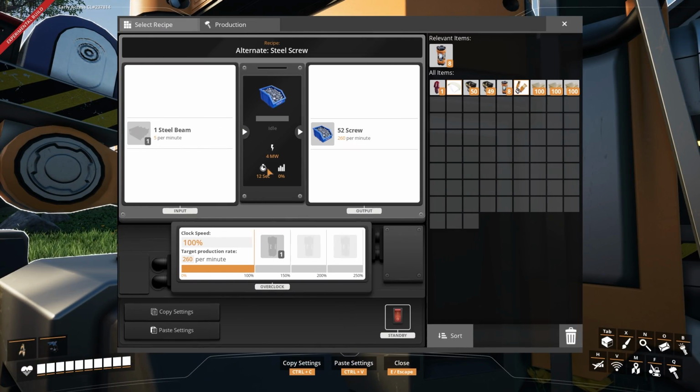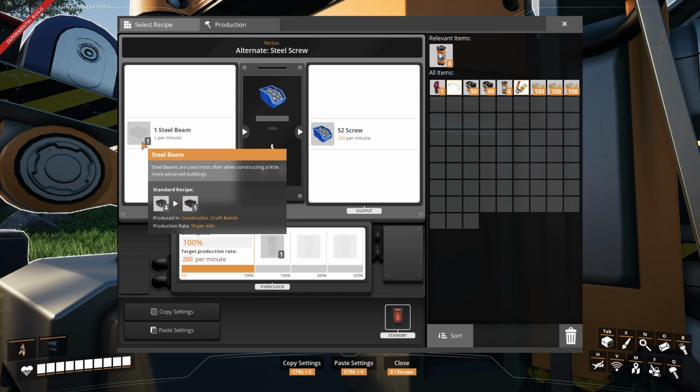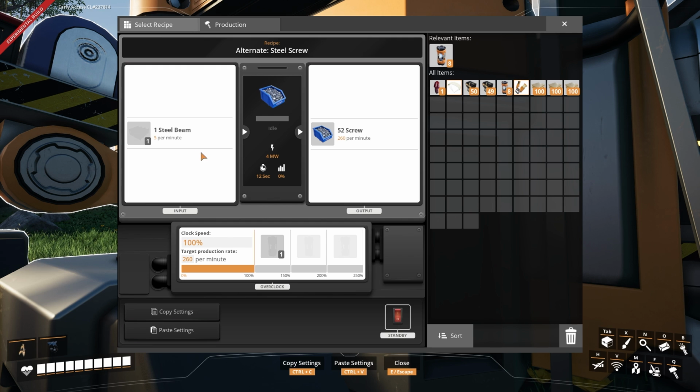This requires steel beams to produce screws. And so this recipe becomes available once both the screw and steel beam recipe have been unlocked. And that's just how that one works.